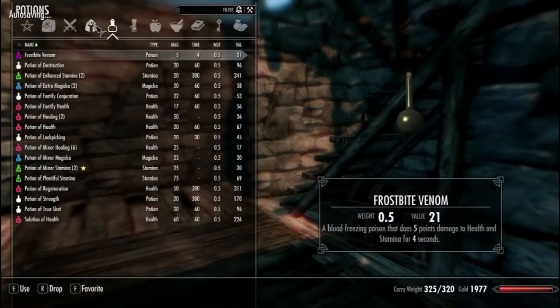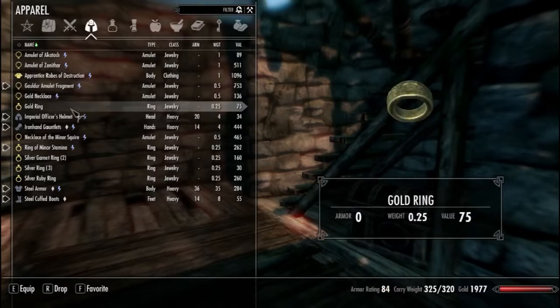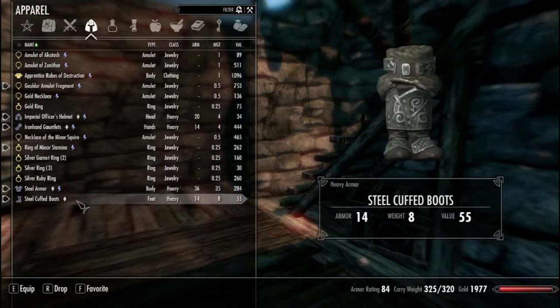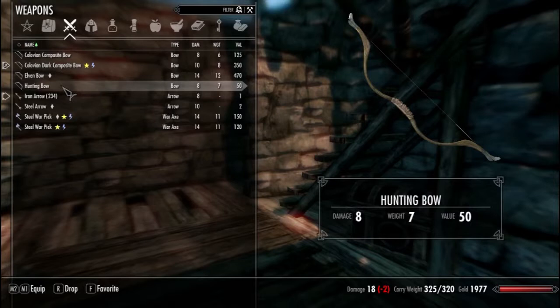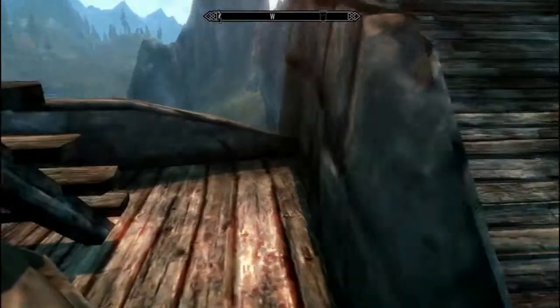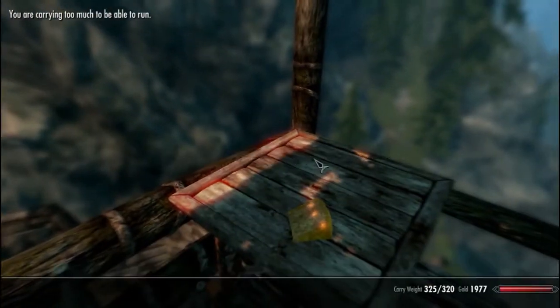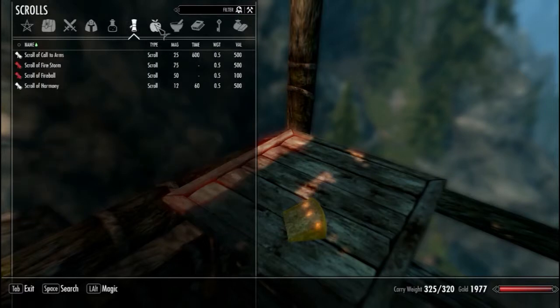Oh god. This is gonna be a pain if I have to walk back to Whiterun. Like that. What can I get? What can I put on my... Oh, I can drop this useless hunting bow. There we go. Hunting bow gone. Running speed back. And finally, let's see if there is anything at the top. Hunting bow of fear. What's that enchantment? Kinda want it. Yeah, I really want to keep that.